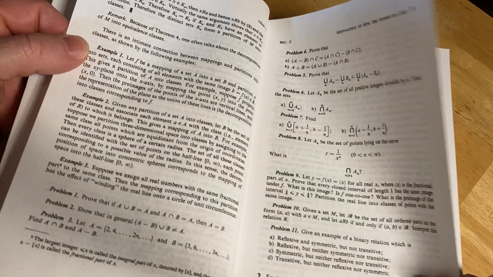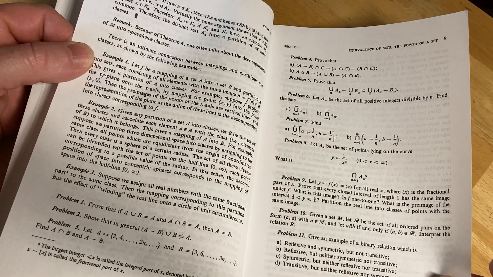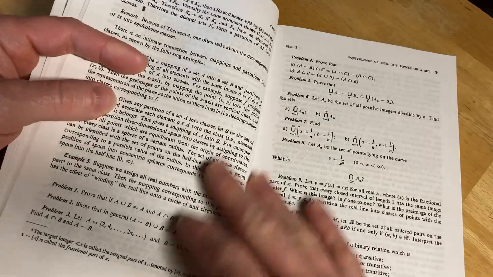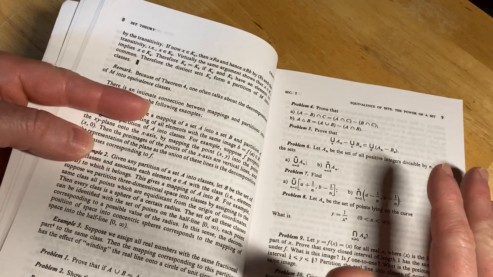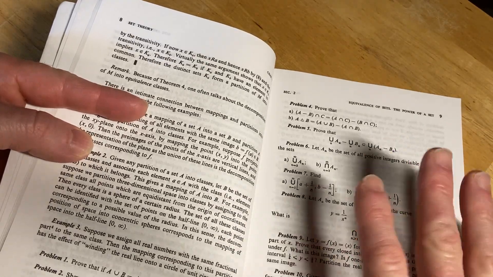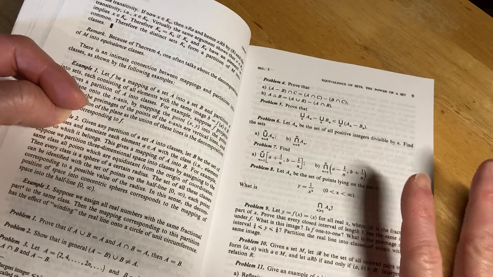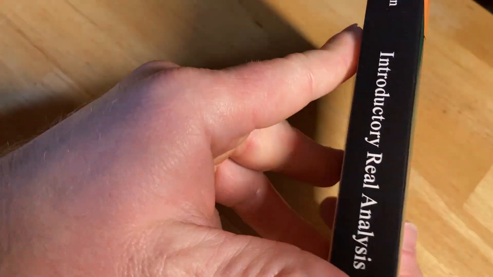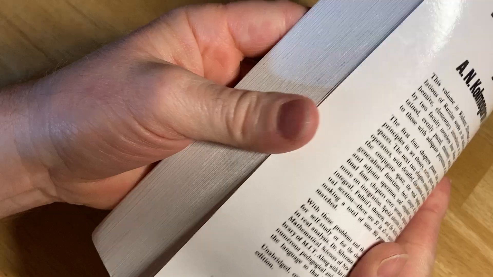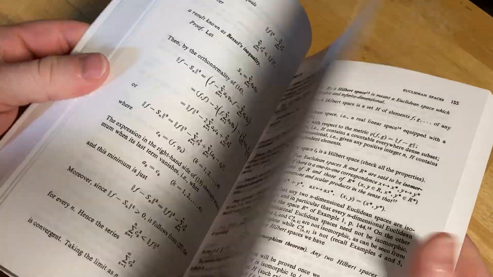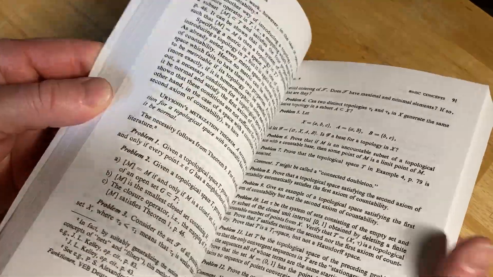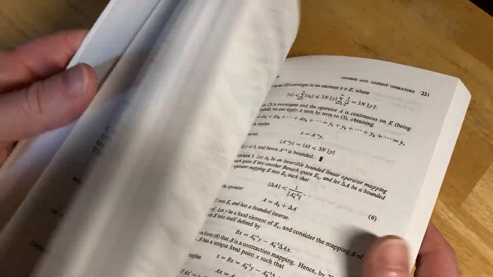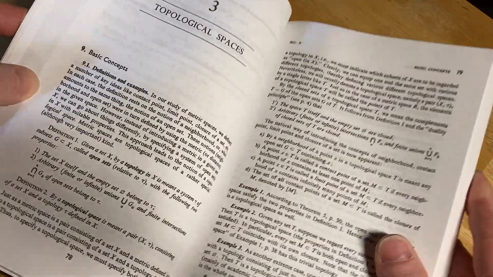And it's got examples and it has exercises, but again, the big con is that, I mean, these are great exercises, right? But you don't have solutions, and that's tough. Now, does that make it a bad book? No, definitely not, especially because it's so affordable. As you can see, I bought my copy brand new, I think. No, I think I got this new. A lot of times I'll get them used, but when it comes to Dover books, like the price difference, it's honestly not that big sometimes. Like, the new copies are very similar to the old ones, and sometimes when you get old copies, they're all beat up. I just wanted my new copies, so I decided to splurge.